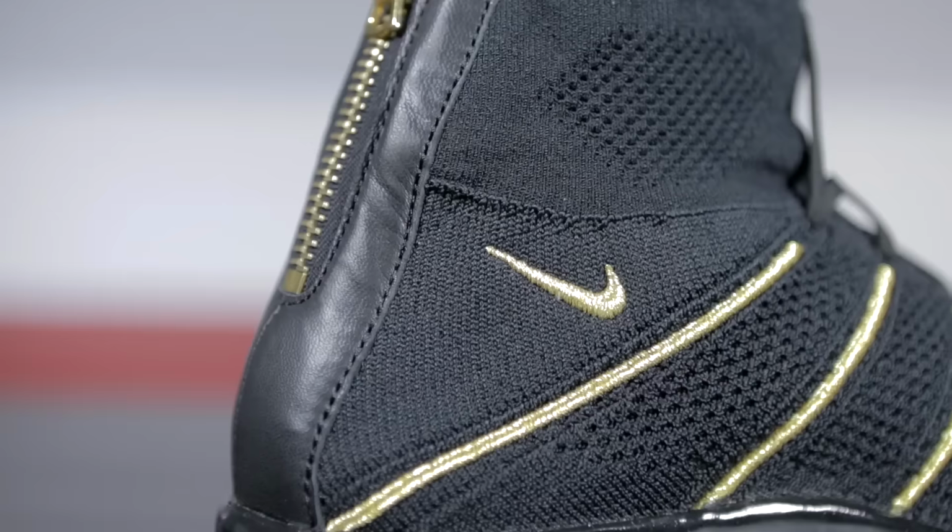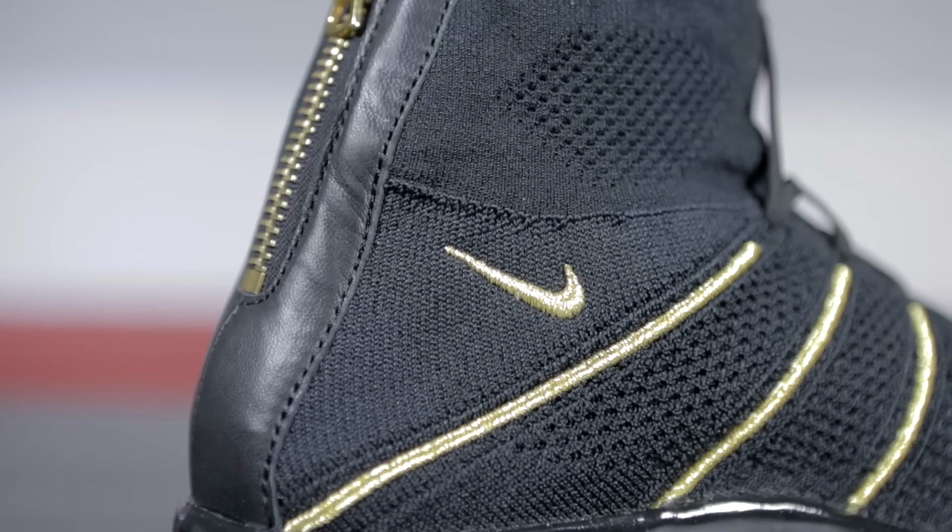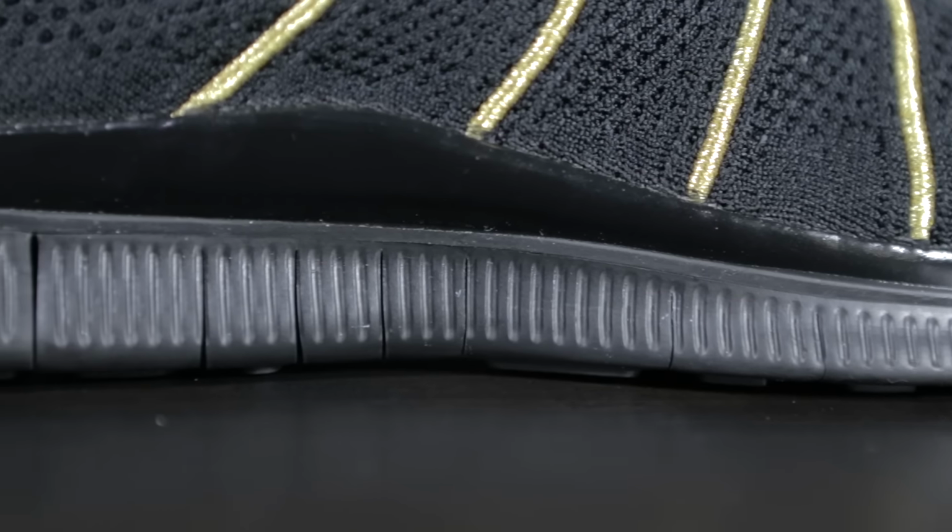So towards the back of the shoe at the heel, we have a little small golden embroidered logo, the swoosh logo. And in my opinion, I think that this is perfect. I'm glad that they kept it a smaller logo instead of a bigger one because it creates a more subtle look. Do you agree?